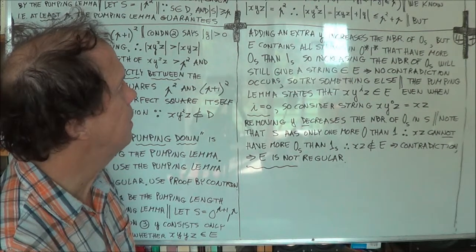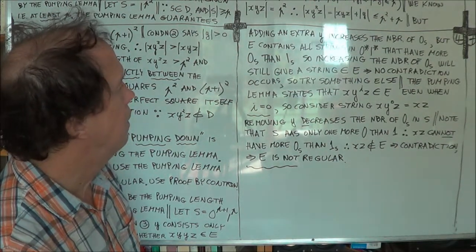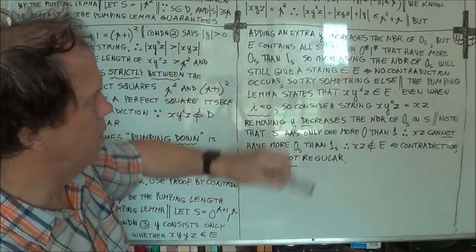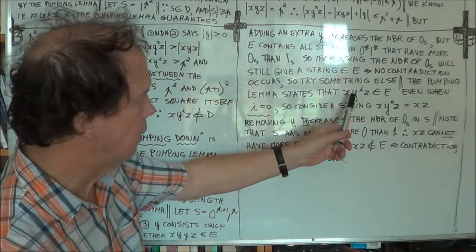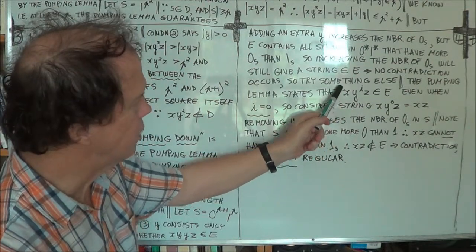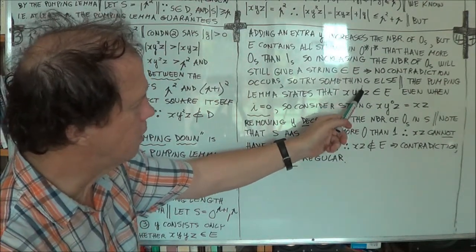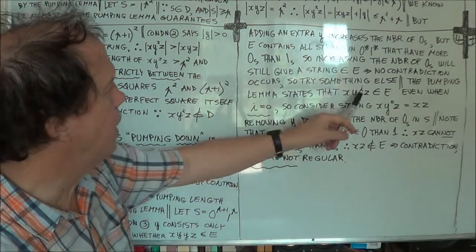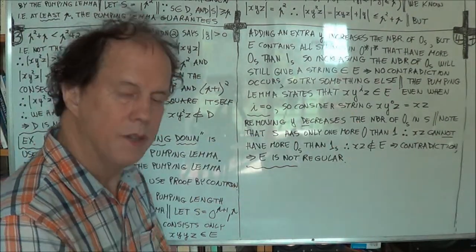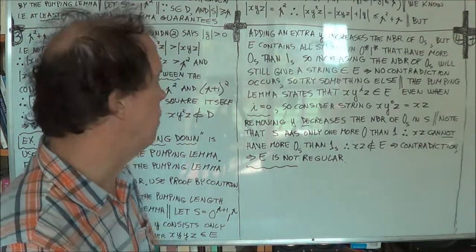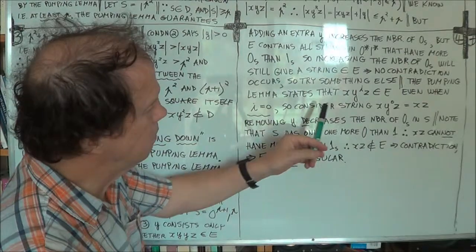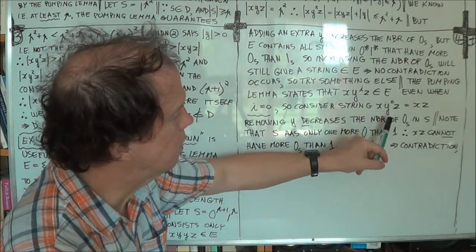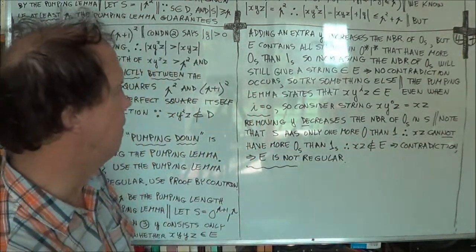All right, so you don't get a contradiction. That's what I've been saying. Now remember the pumping lemma here. The pumping lemma says your pumped string, here's the result, you've now got i copies of y, I was saying this a bit earlier, but i is greater than or equal to 0. So in other words, it can be 0. So your i could be 0. All right, well, let's make it 0. So we're pumping down now, like I was talking about before. So now you've got y to the 0. Well, that's just the empty string. So you're just left with xz. Right.